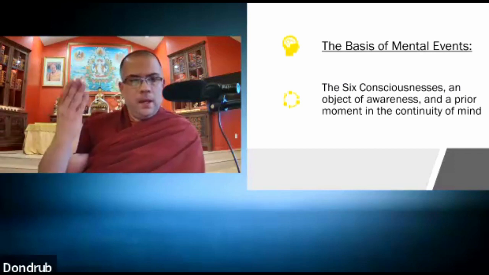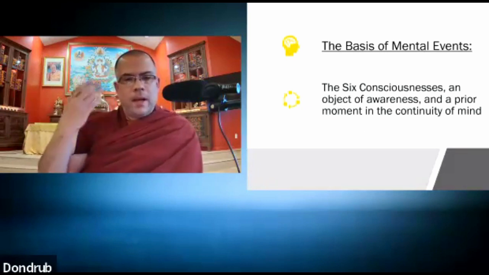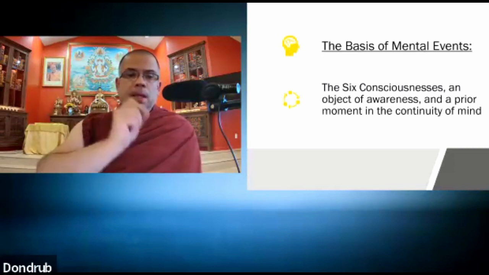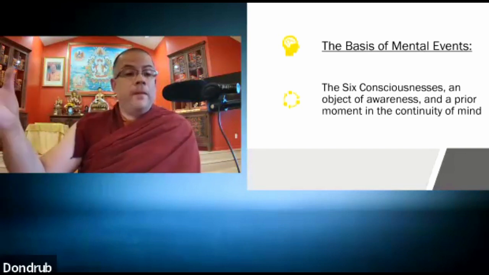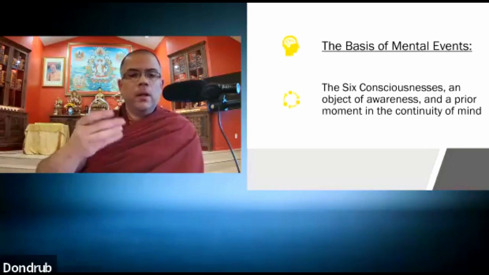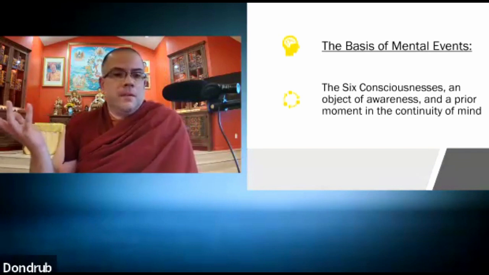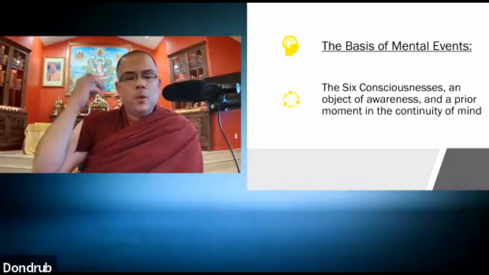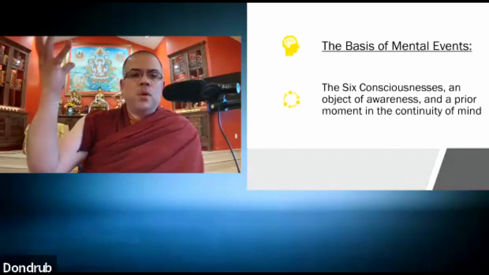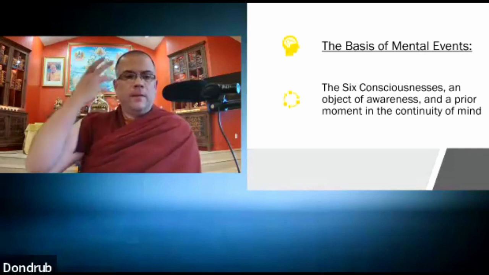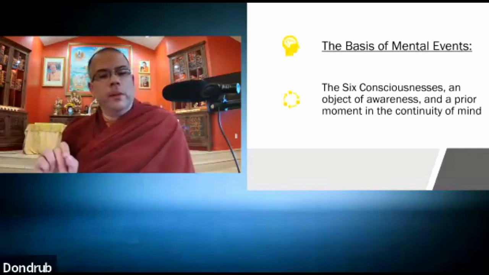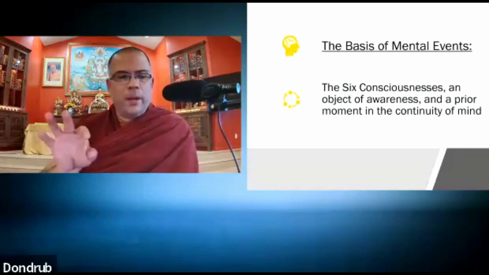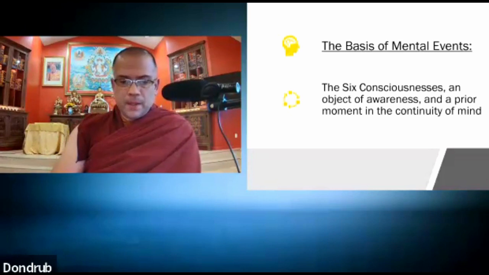one or more of the six consciousnesses. It has to be active. And then you have to have a moment in those sense powers that precedes the arising of that object, one millisecond before. Because if you're in deep sleep, for example, or any kind of sleep, perhaps there are visual forms, even if your eyes are simply closed, you open your eyes, and then it takes whatever time it takes for the light to hit your eyes and for that to be generated. So you need that prior moment in that sense power in order to perceive the object that's outside of oneself. So that's just a way of precisely talking about this process.